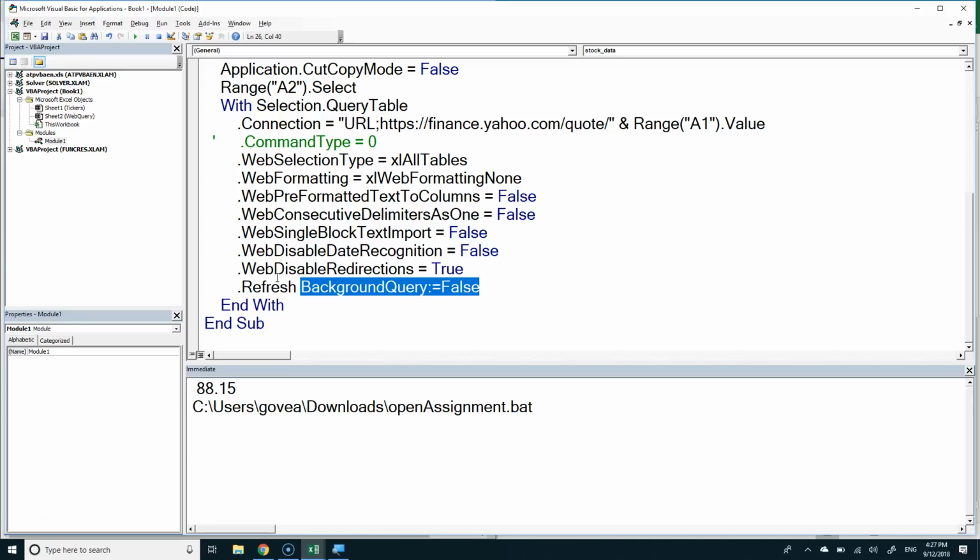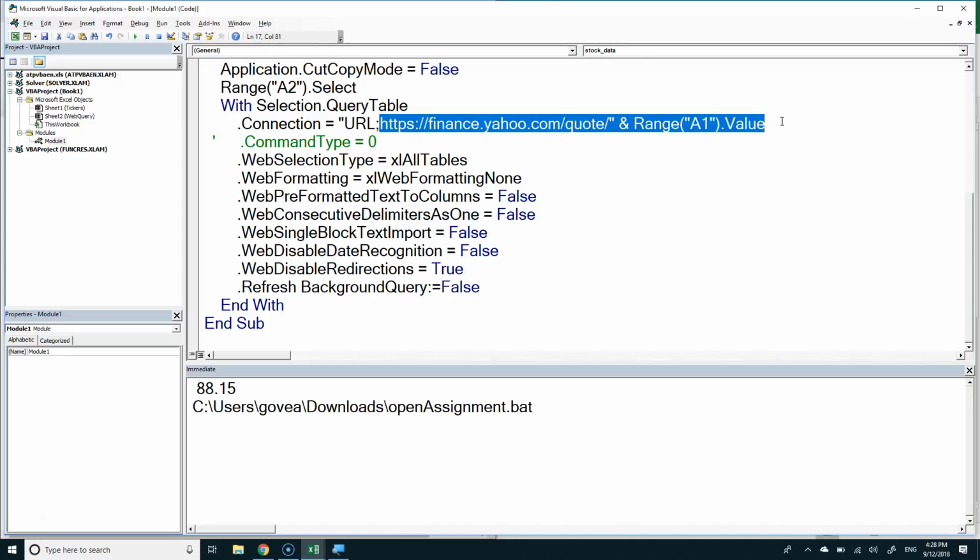Okay, at this point, we're ready to run the macro and see that it works. The only thing I want to emphasize, we talked about this a lot, is that we only made two changes. The one change that we made was we changed the URL to go to the right site and be dynamic, to pull the value in from range A1 where we pasted it. And we commented out this command type 0 just because that was an error. Would you know this was a problem if we didn't comment that out? Yeah, because you'd try to run it, it would get to this line and would error.